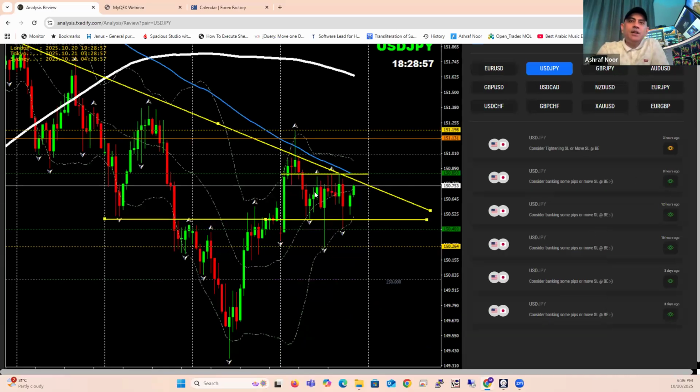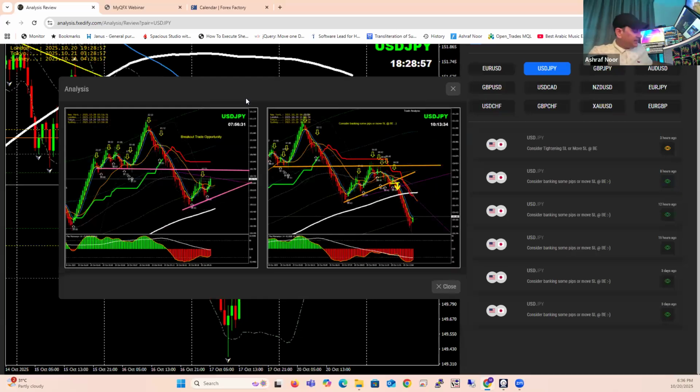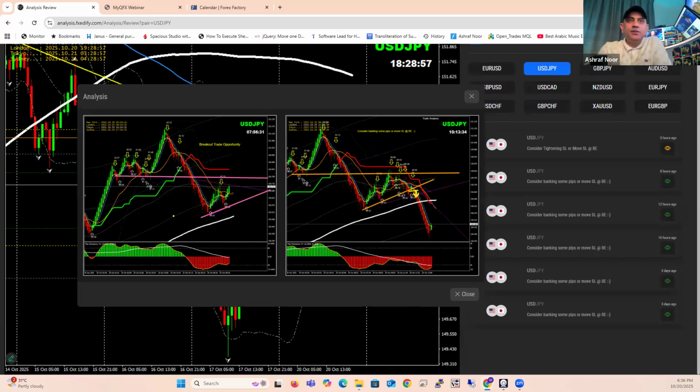Later on, we had another beautiful, pretty straightforward setup. Price came back here and retested this level, and we also had the short trade here. Let me explain how we did the analysis. As you can see, you might be seeing these lines, but every line does matter. You can see the low was broken, guys.